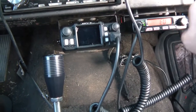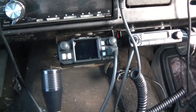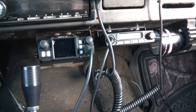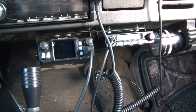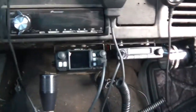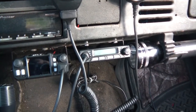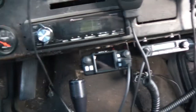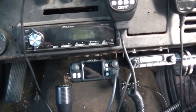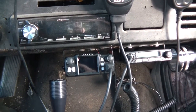I actually have these connected to direct hot. With that new antenna it does make a difference. I have these wired to direct hot, which means they're always on. The reason I do that is because I've had issues in the past where when it's connected to the key start it adds a lot of interference. Also, sometimes the ignition switch itself fails. So that's why I have it connected to direct hot — I can actually run this radio without the car running. I don't have to have it in ACC; it's just straight on the battery.